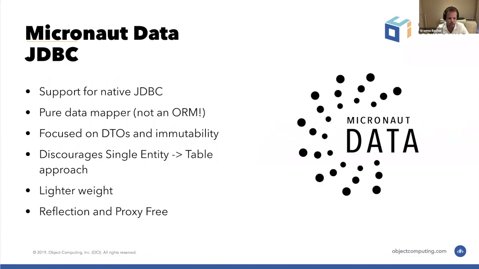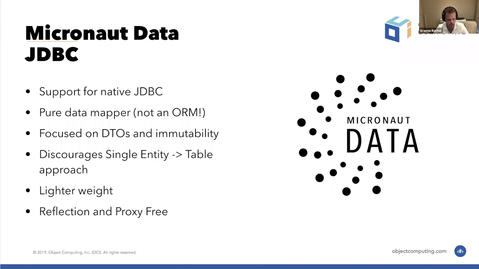So Micronaut Data JDBC is where we've done a lot of really interesting work, which is essentially to support native JDBC. And it's not really an object relational mapping tool, it's more a pure data mapper. So it maps your SQL queries onto objects, and it's really focused on data transfer objects and immutable objects.